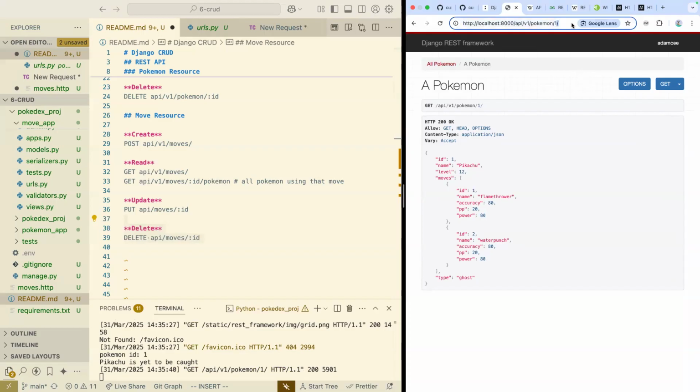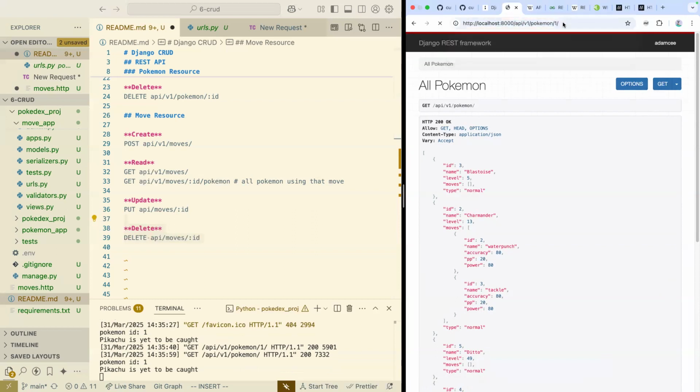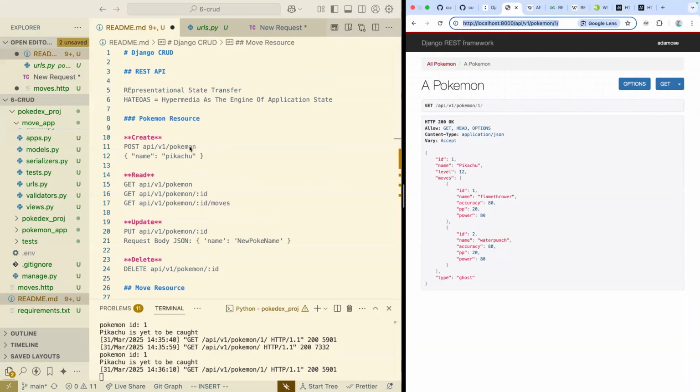So this is where the browser hits its limits for us. Like with Django REST framework, if I do this, I think they might let us change the GET request, but the URL to view a Pokemon and to delete a Pokemon is the same, right? Here's viewing an individual Pokemon, here's deleting an individual Pokemon. The URL is the same.